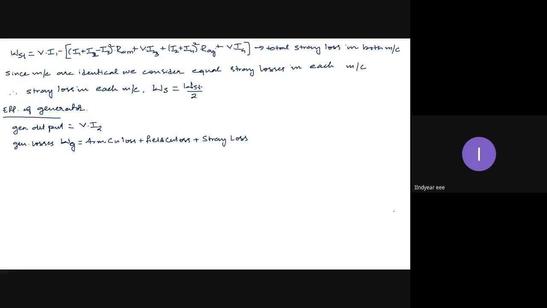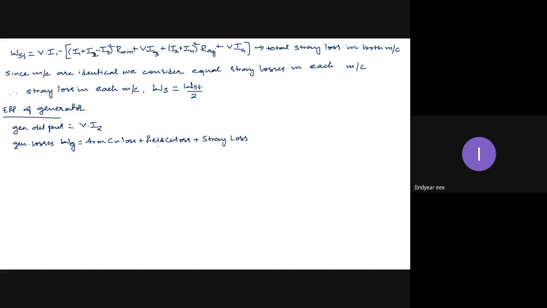Variation is very, very minimum. I can do that. I don't say that is wrong, but you should know why they have not deducted. You can observe, we haven't deducted field copper loss in Swinburne's test out of no load input. We only deducted no load armature copper losses. One of the textbooks of your favorite local author has deducted field copper loss. Conceptually that is incorrect, because the machine is operating on no load, there is no question of change in the terminal voltage of motor. Therefore, field copper losses there will remain as they are. There we need not deduct.